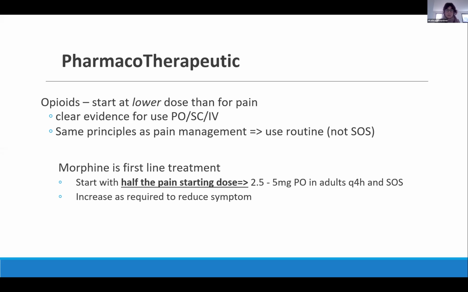Okay, so make sure when you've prescribed it, you always go back and ask the person if it's helped them. You can also rate the breathlessness on a scale like we use for pain, the 0 to 10 numerical scale. You can ask the person to rate how severe their breathlessness is before the morphine, and then an hour after morphine, you can recheck it just to see how they're scoring their breathlessness, sorry, afterwards.